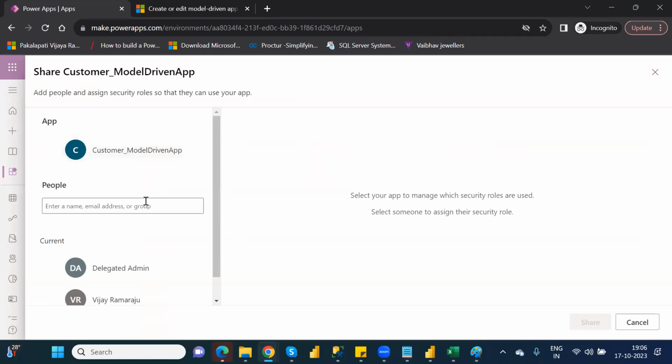Whichever app it is, in this box itself you have to give those persons' mail ID. So that means you can give any particular person's mail ID or group mail IDs also. When you are working with an organization, a group mail ID is also there, because in the group there are different people.